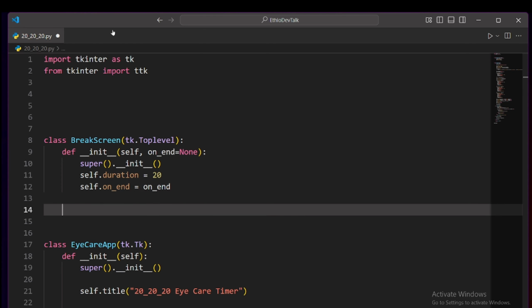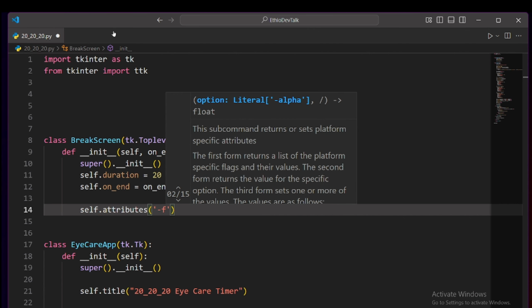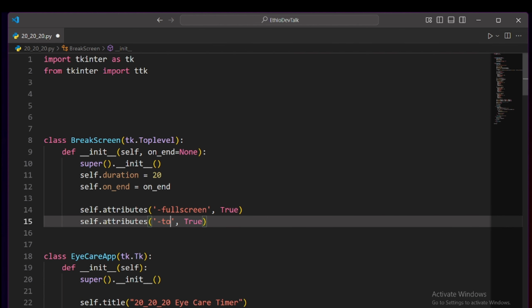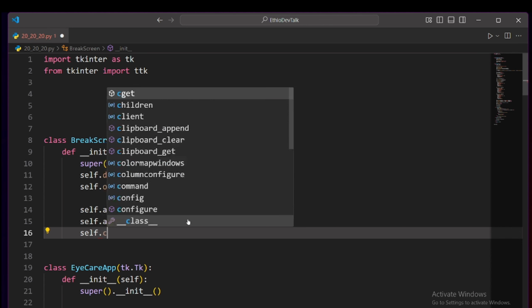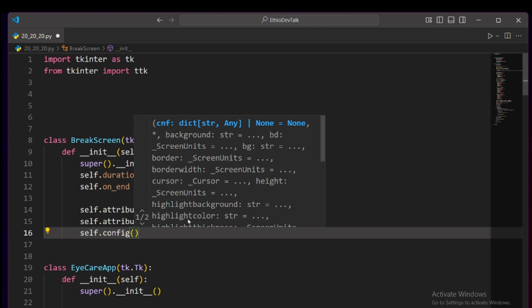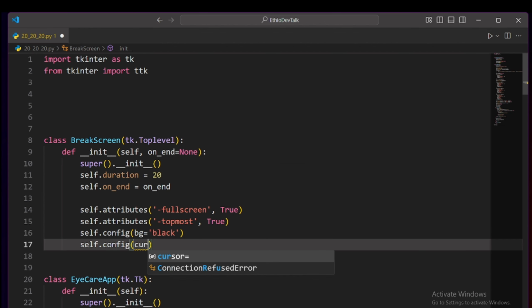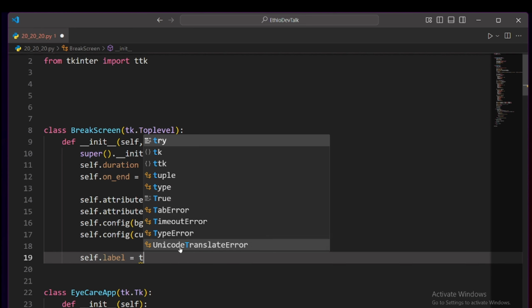Now, some important window settings. Full screen equals True to completely fill the display. Topmost equals True to keep the break screen above all other windows. And for the visuals, background set to black, cursor hidden for a clean, distraction-free look. Next, we create a label widget to show the countdown.